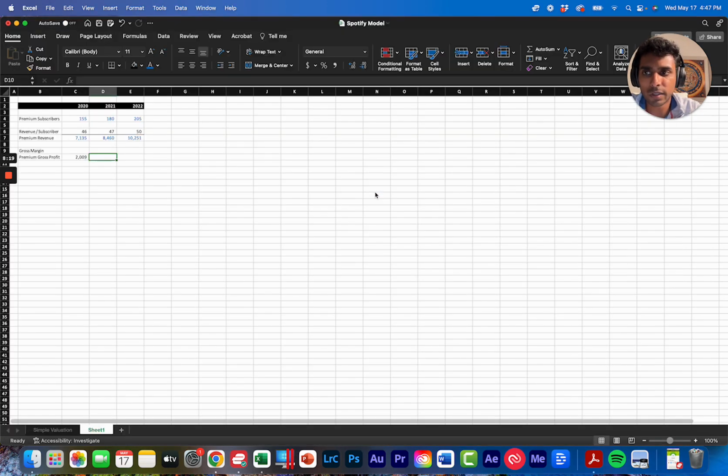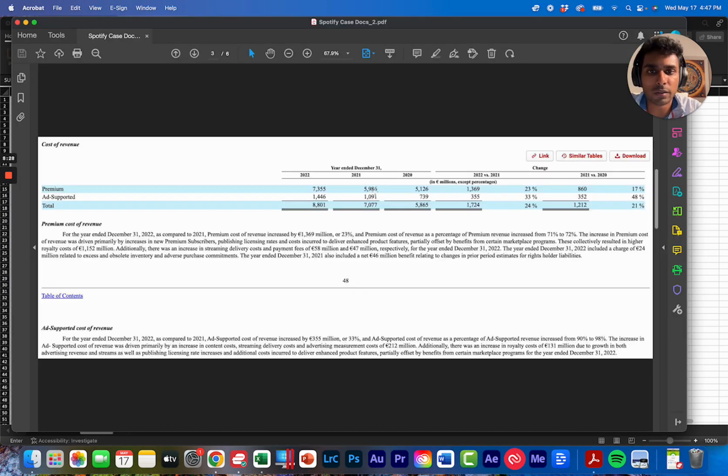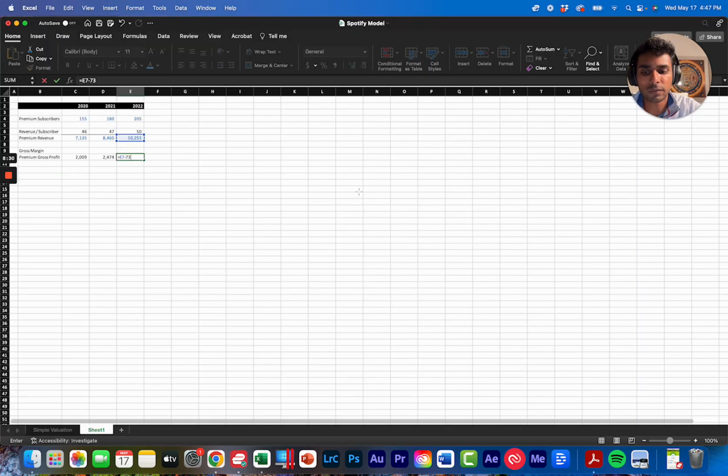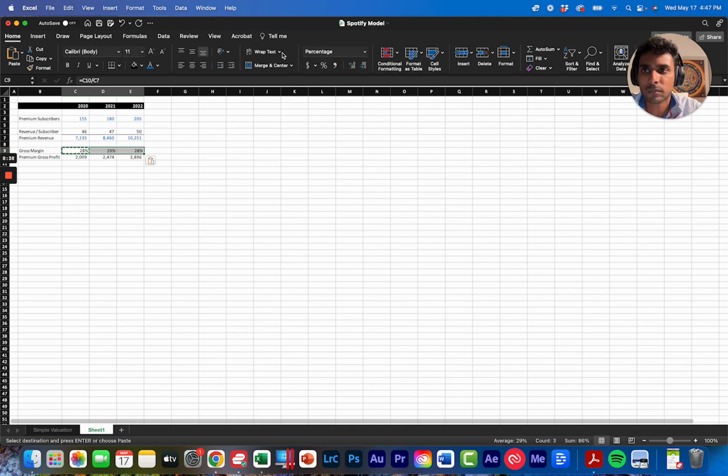So 5986 equals this minus 5986, equals this minus 7355. Okay, so 28% margin. It's not ideal, right?